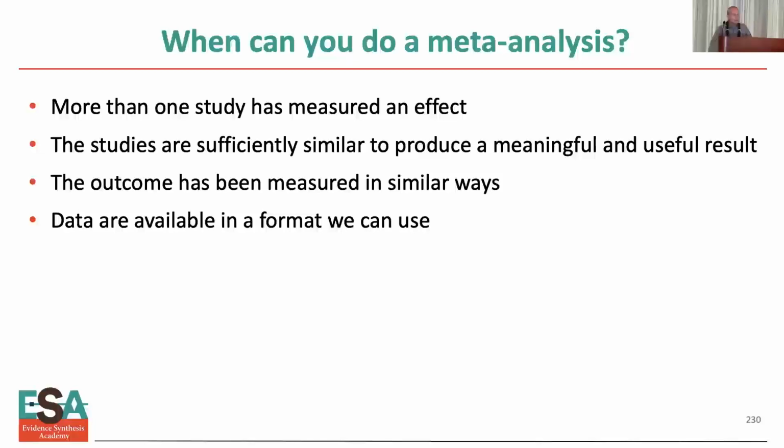The studies should be sufficiently similar to produce a meaningful and useful result. What that means is that if I'm going to summarize the data, and right now I'm just sort of talking about an overall average, if I'm going to combine all these studies and come up with an overall average and say the effect is this, then that needs to actually apply to something. Like, what are those studies that actually give me this result? So if I say that overweight women are 1.5 times more likely to need a C-section, then that's got to apply to some set of studies that actually are combinable in some sense, right?